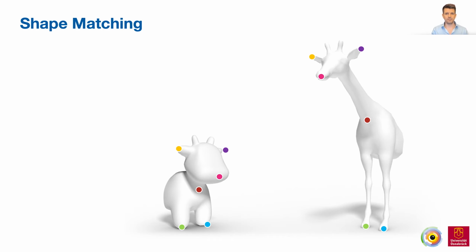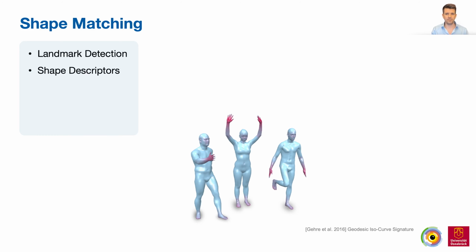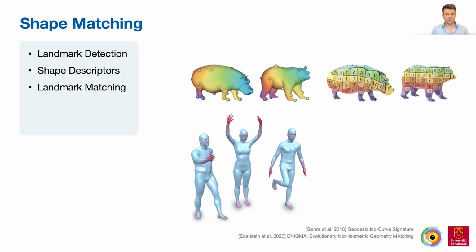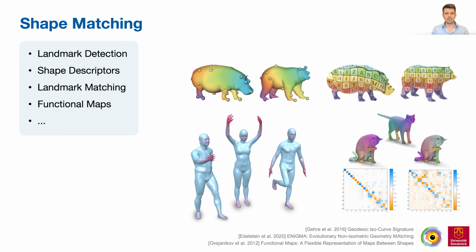Related research works address tasks in this field, such as identifying particular distinctive points on surfaces, for instance, based on shape descriptors, finding matches for such landmark points, globally searching for suitable correspondences, or resorting to rough approximations for feasibility, and so on and so on. But this field of geometric shape matching is a complete research field of its own. We just want to point this out here very briefly before concluding the initialization chapter.